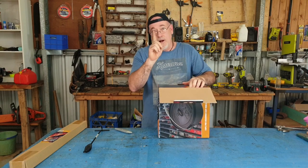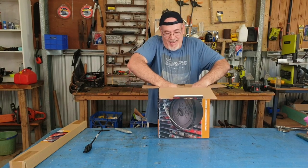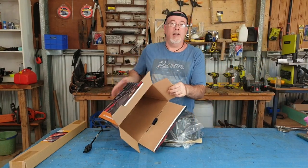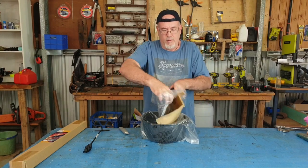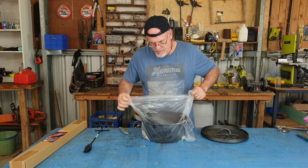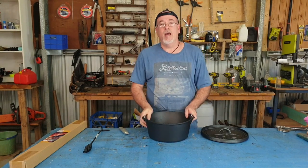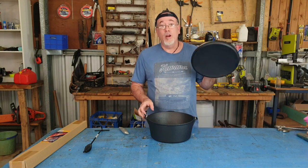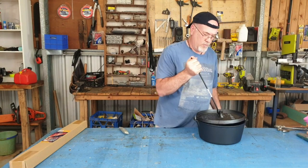Now, considering you only buy this stuff once in a lifetime, and if you look after it it's going to be with you right to the other end — yeah, it's cheap. So for starters we've got the Austrail nine and a half quart Dutch oven. Look at this bad boy — how beautiful, how rustic. The friendly people at Atherton Gas and Camping told me this bad boy comes already pre-seasoned, so all you have to do is wash it out with some hot water and you're good to go. And we've got the little lid grabber, which works just like that.